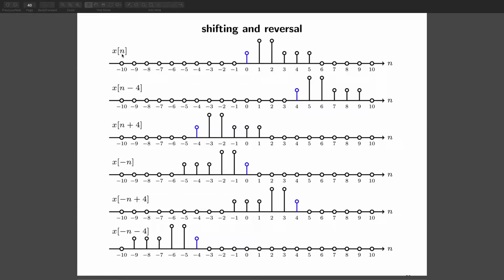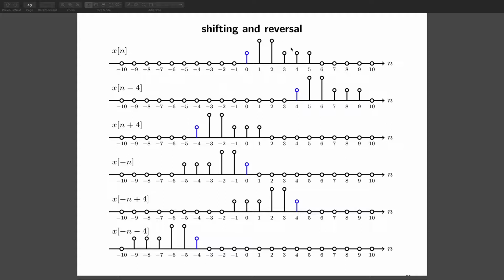Here, the independent variable n is discrete in the sense that it takes on integer values and is not defined in between those integer values. So there is no value for x of 1/2, for example. Only x of 0, 1, 2, 3, and so on. You can put negative numbers in, that's fine. They just all have to be integers.